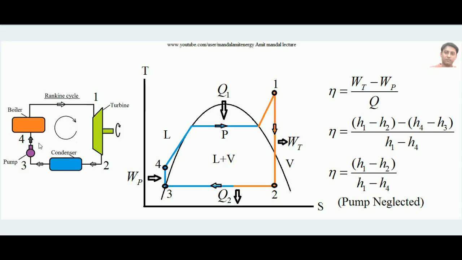This is a steady flow process — everywhere the mass flow rate is constant. The mass flow rate of steam is the same throughout. The liquid water comes out at point 3, is fed by the pump to the boiler from point 4, and ultimately comes out from point 1. In the boiler, constant pressure steam generation takes place — whatever the desired high pressure is, the steam generation occurs at that pressure from beginning to end.